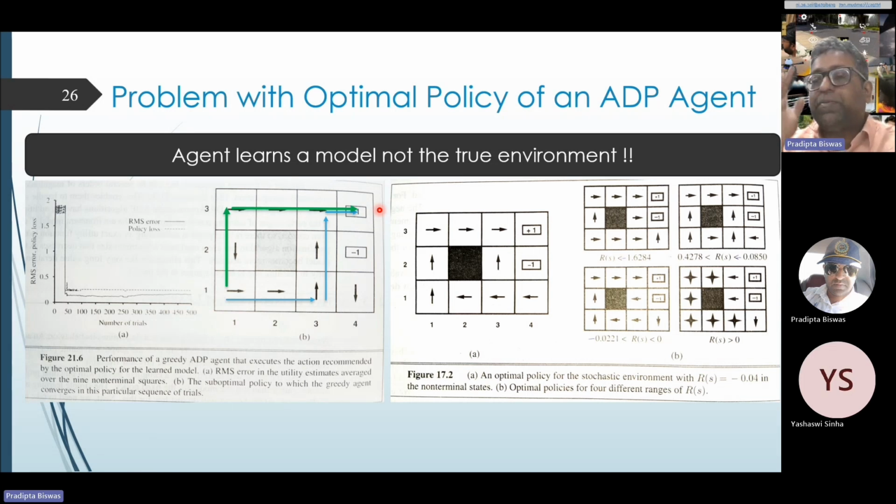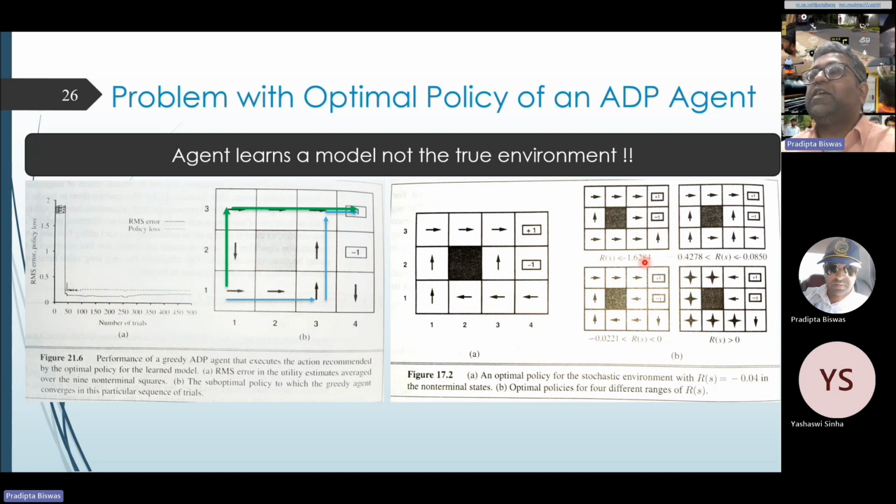So here, when we are talking about optimal policy, everything we are telling is with respect to a model. So what do we mean by a model here? On the left-hand side, why do I get this blue optimal policy, and why is it optimal? Because it is optimal with respect to the training samples, or the model that I learned based on the initialized fixed policy. And on the right-hand side, you can see how the initialization of the initial reward can change this policy.